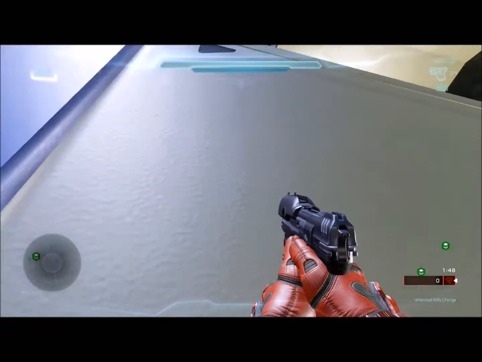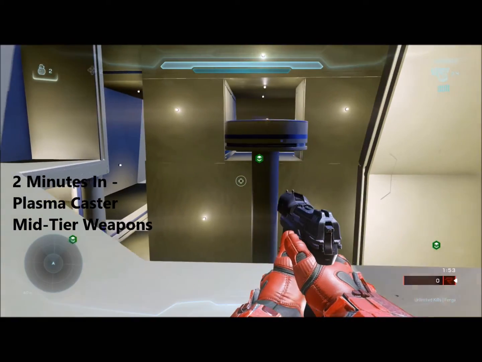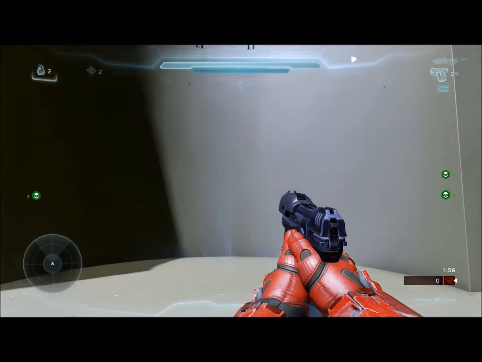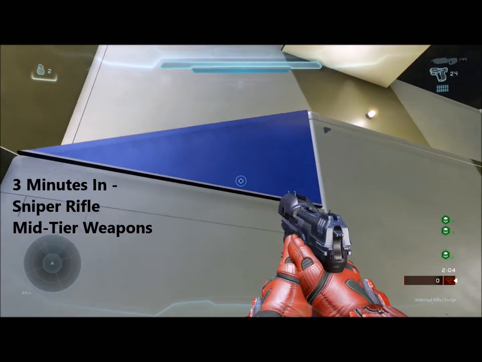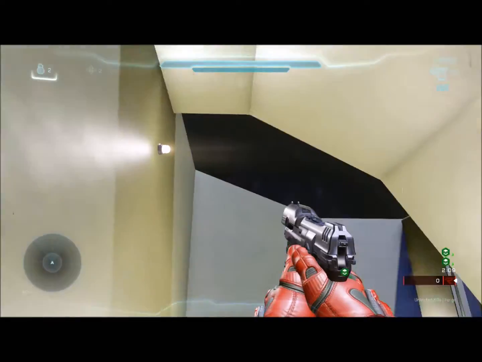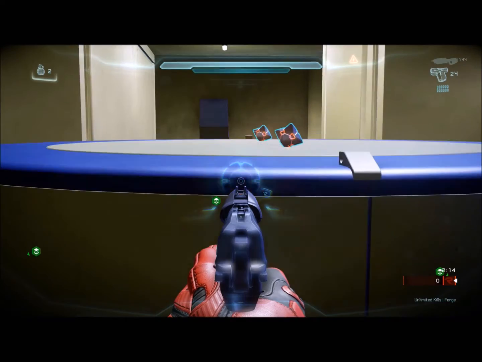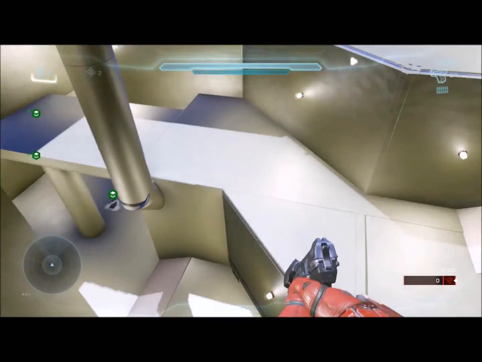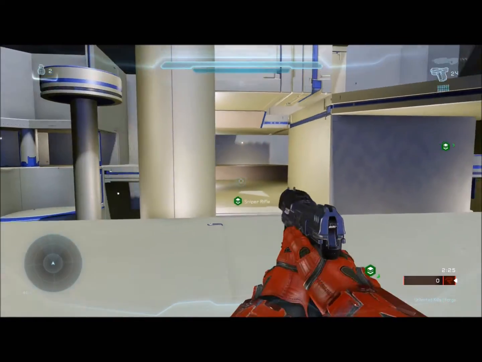2 minutes into the game, the plasma caster and the mid-tier weapons will be up, and going for the plasma caster could mean that you're conceding mid-tier weapons to the other team. At 3 minutes into the game, you repeat the same situation, except with the sniper instead of the plasma caster, which might change the decision-making process. Overall, I just prefer this approach over having power weapons on the same respawn times and repeating the same decision-making process every time. So that should give you a little bit of insight into my weapon layout approach.